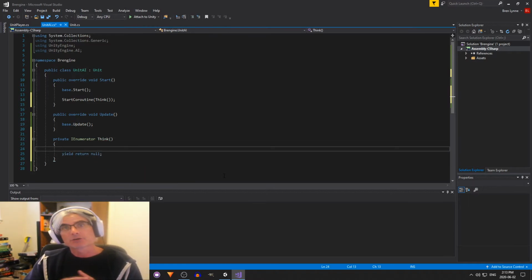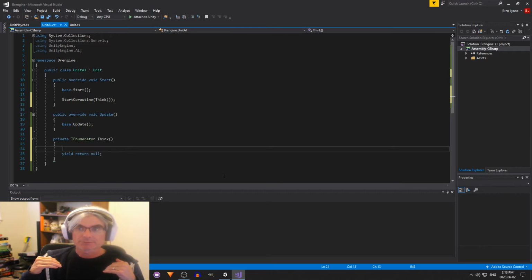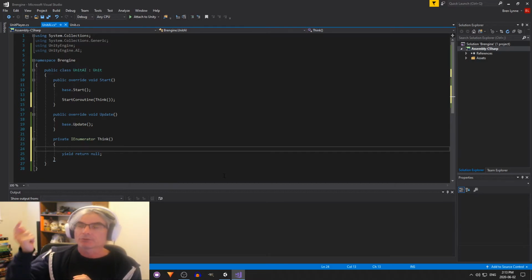Now my Think is going to be my main state switchboard, if you will. It will be responsible for entering states when appropriate, and it should execute in a while true loop, so I'm always thinking, as it were. I think about what I want to do, and I do it.